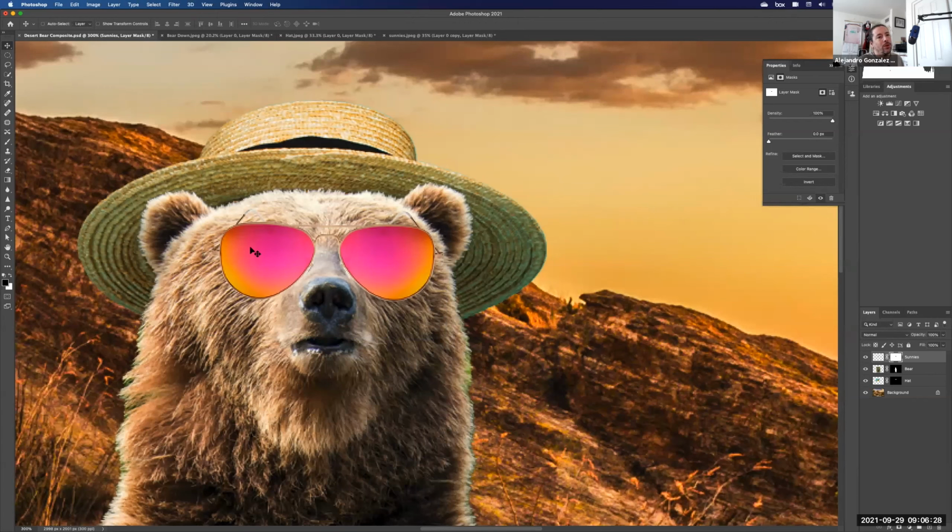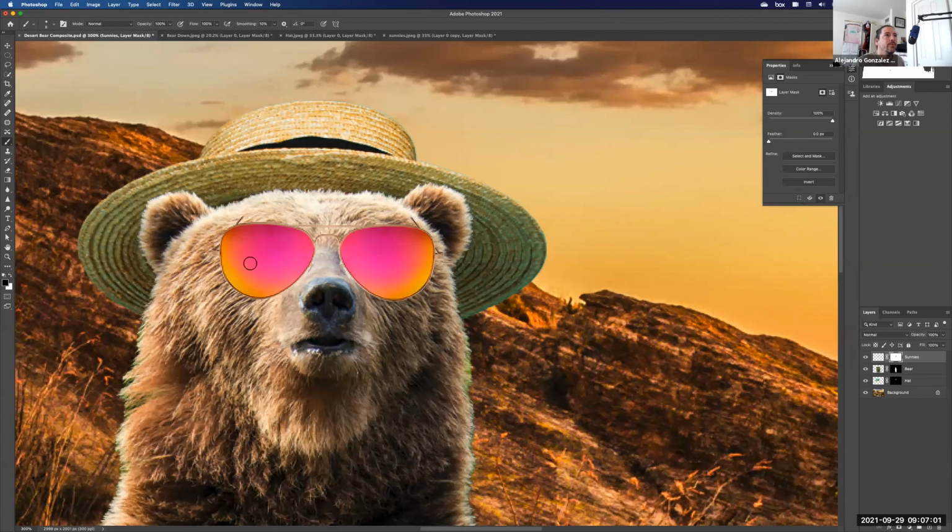And there's two things I want to do. I'm going to remove the little ear parts of the arm so that they just look like they're more in his fur. And I'm going to make his lenses a little transparent so we see the bear's eye through them. And both of those things are done with the mask. So making sure I'm on the mask of the sunglasses layer, I'm going to grab my brush and paint with black to remove these little arms because they just look kind of funky.